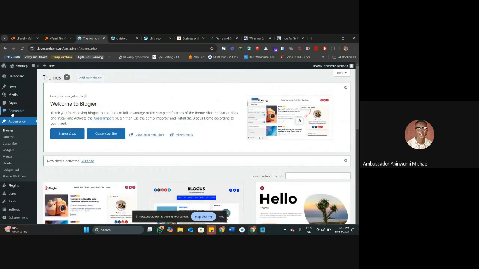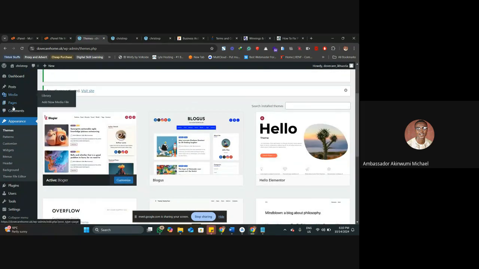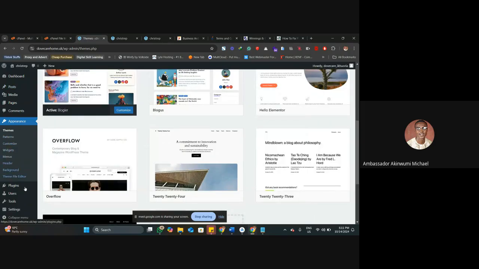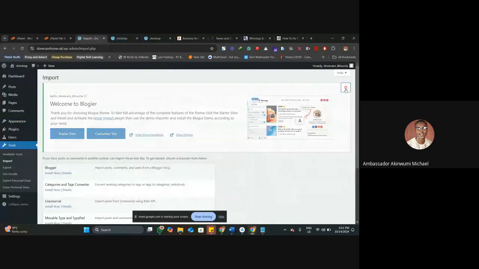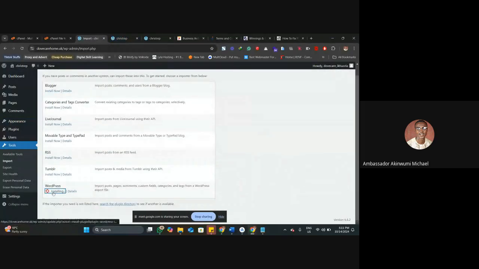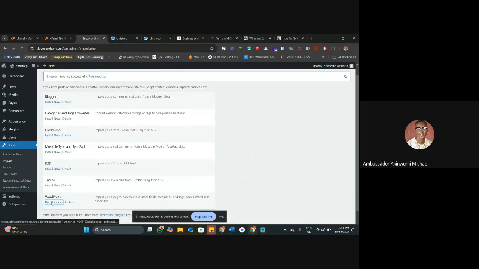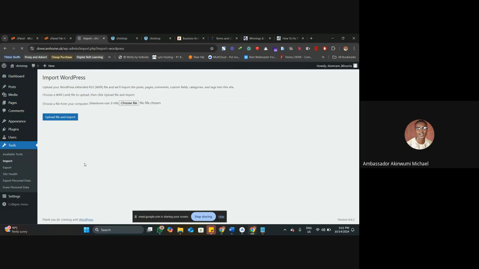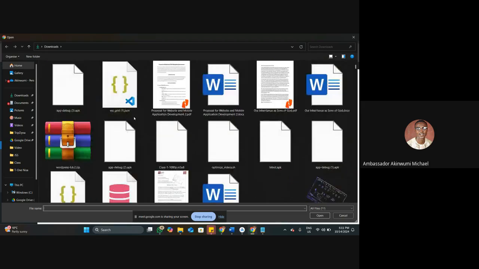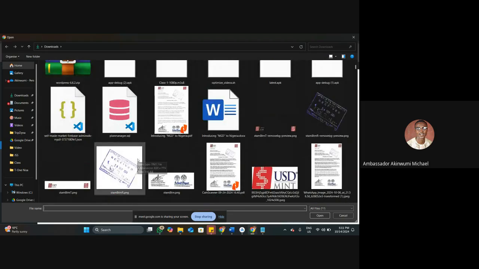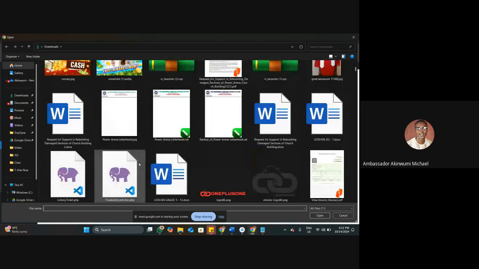To save time, I'll import some blog posts. But what I expect you to do is to add your own content for your assignment. I may not explain this process I'm doing now, because it's something we can do later. But let me just import so that I don't have to go to another person's website and copy content.